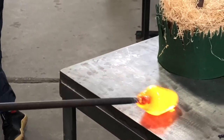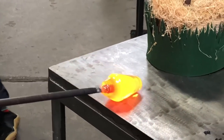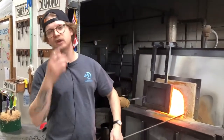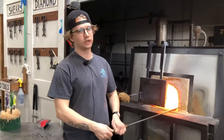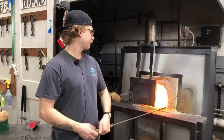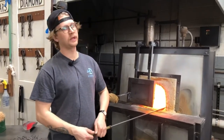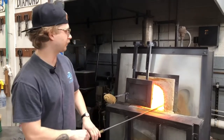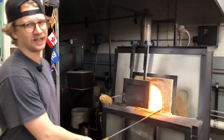For the class, I think you do this part, correct? Yep. We're having students actually shape it up like this for the mold, which is pretty cool. A lot of students never get to use this much glass and feel that on the marver table. It's a really interesting feeling, and it's a lot more difficult than it looks. We're there to guide you along. It doesn't mean you can mess it up. We're watching you. We're making sure it goes smooth. But it's a really fun thing to experiment with a little bit and see how it goes.